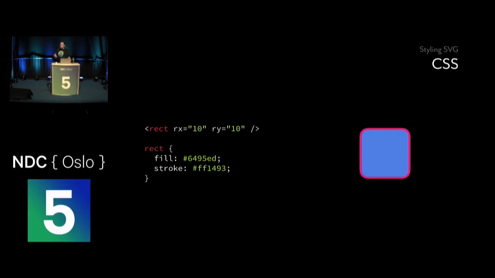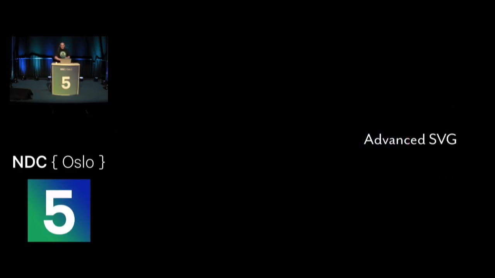I don't know that there's a hard and fast rule. I haven't necessarily found one in terms of what is and is not supported in CSS. Generally, though, I found that any attributes that change the geometry of a shape, so in this case, we're actually rounding the corners, are typically not supported in CSS and something that you have to do directly on the SVG element. All right, with that, I think we're going to skip into our advanced SVG.